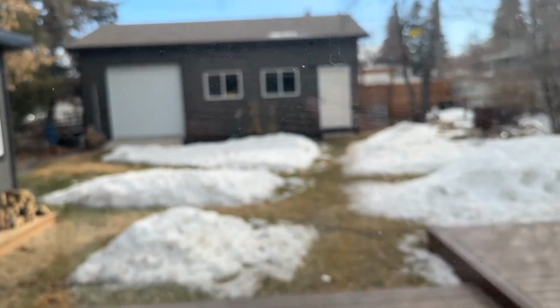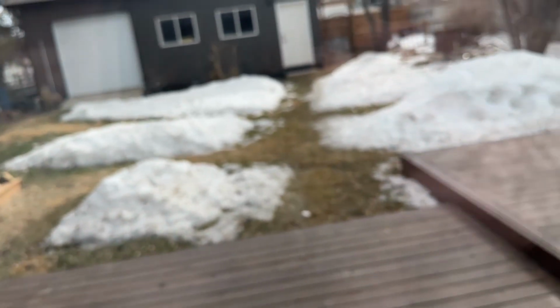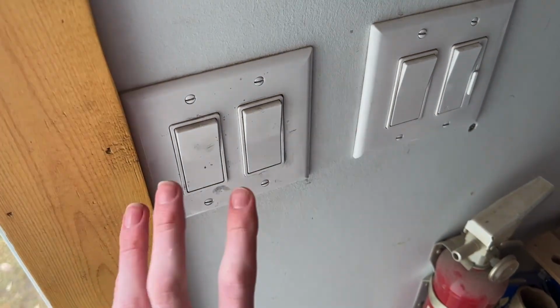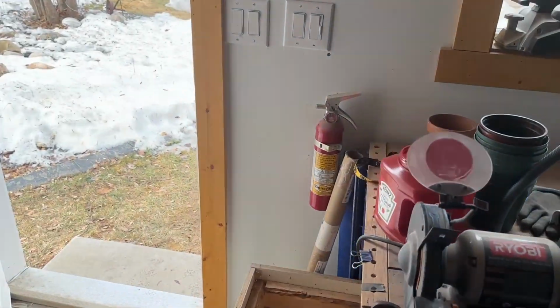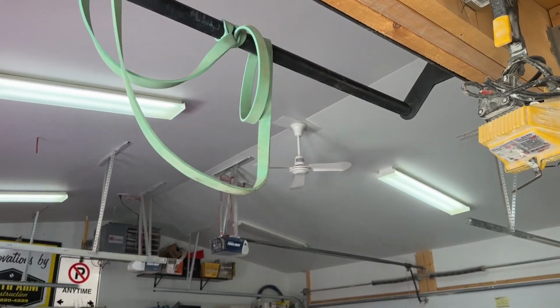Like I said, we'll see about the garage. Actually, I could probably do the garage quickly. Actually, let's go do the garage. All right, out here in the garage, we got these 4 switches right here. This first one does the 2 fluorescent lights in the loft. The second one does the 4 lights in the main area, I like to call it. Those 4 there.